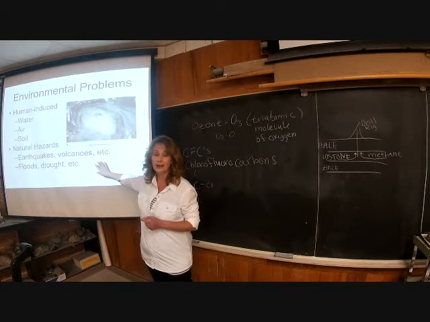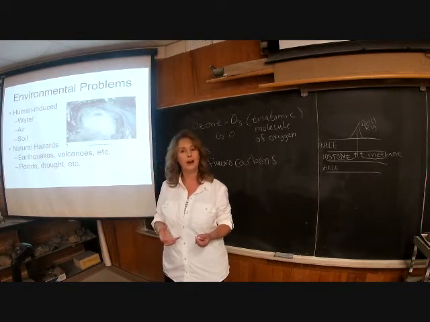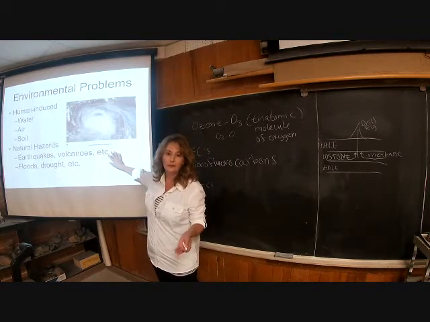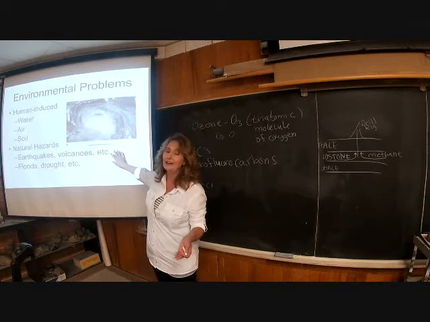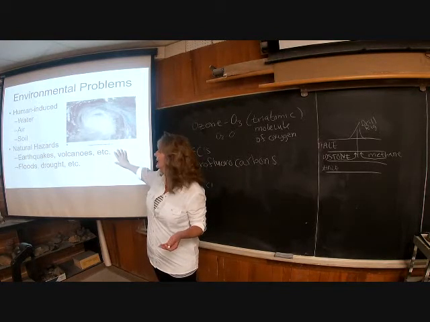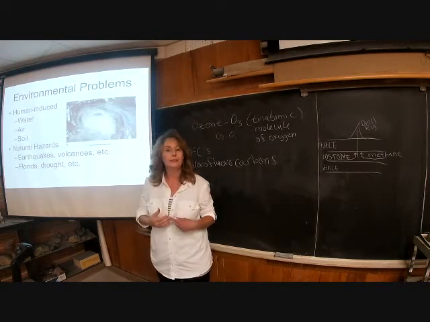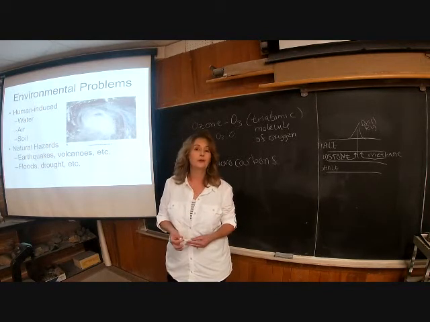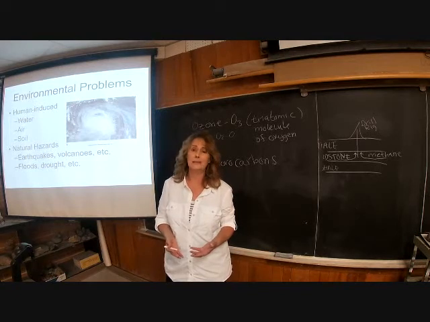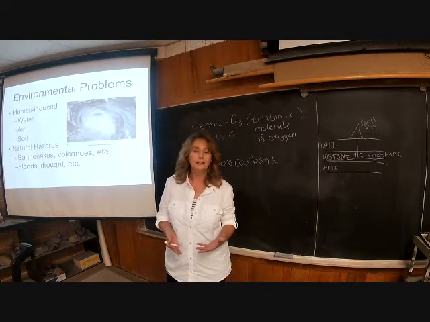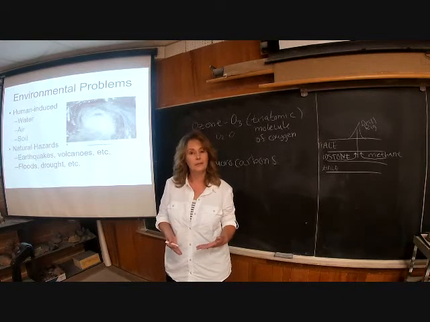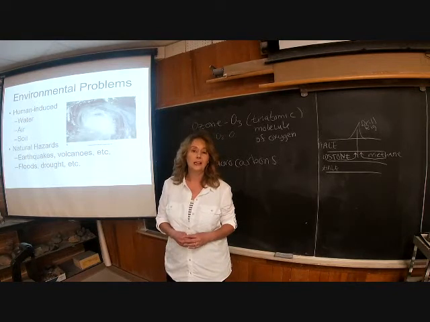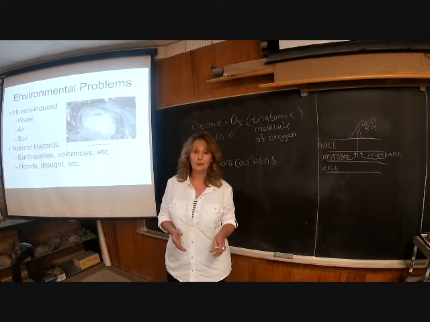Volcanoes. So our volcanism, natural hazard as well, and we'll be looking at, well, where do we see our volcanism on the planet. So other than just not living next to a volcano, there's not a whole lot you can do. That's a natural hazard. Other things like floods and droughts, these are natural kinds of cycles. You can get in a blocking pattern in your weather system, and it can train rain over the same area for days and days, weeks, and you can get the flooding. The droughts, same thing. You're in a blocking pattern with a high pressure, sun beating down, and so you can get into some droughts. And these are what we would call natural hazards.